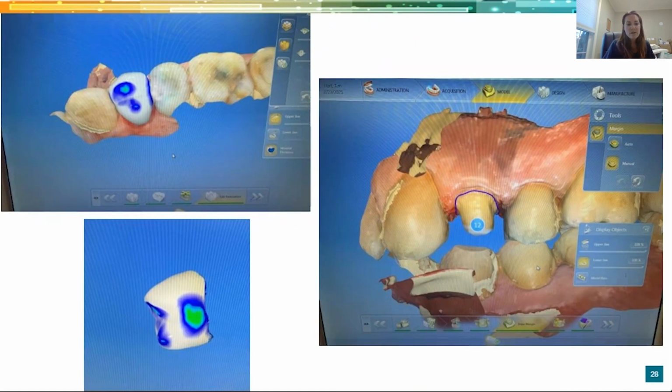Here are some images of the scan. So you can see on the right-hand side there, everything is supragingival. On the buccal there, I was about a quarter of a millimeter supragingival, so I did go in and just remove a little bit of the tissue so that I knew my scanner would be able to see everything. There was a little bit of bleeding interproximally as well, so I went in and lasered that area to stop that. You can go in and pack cord, you can use some Hemodent, whatever works in your office, but just make sure you get those nice clean margins there.